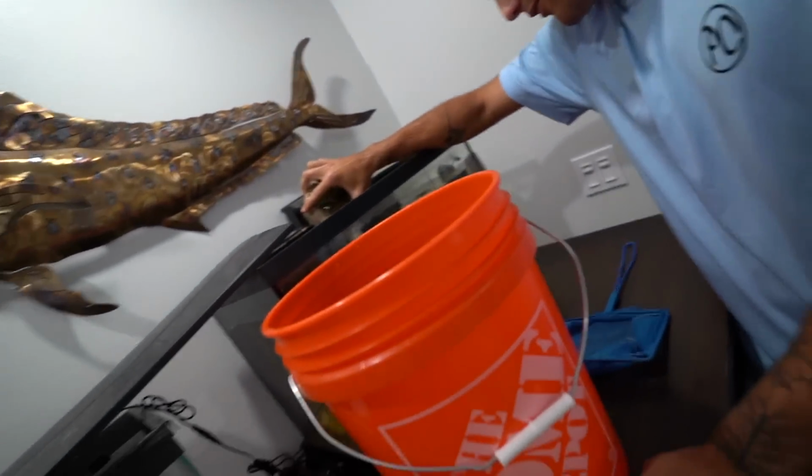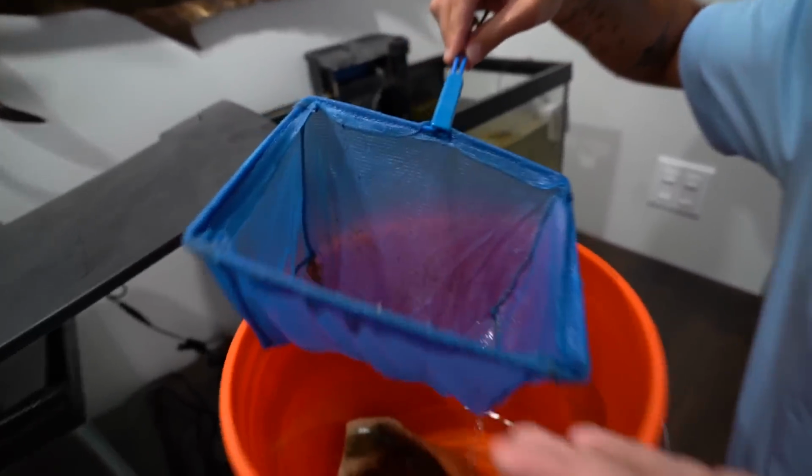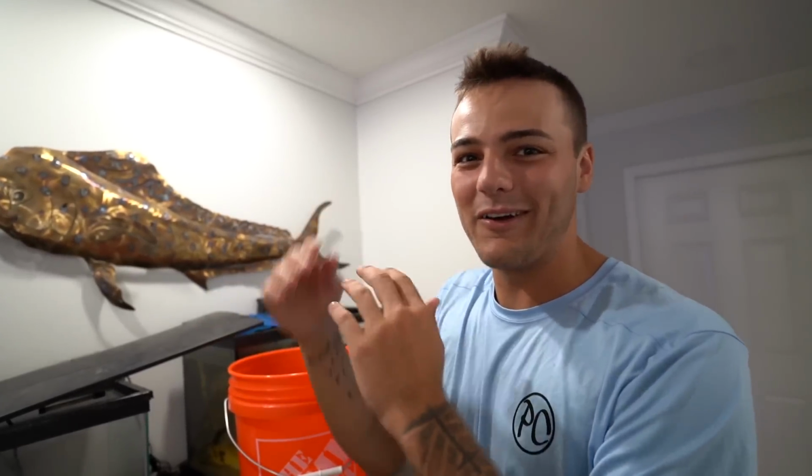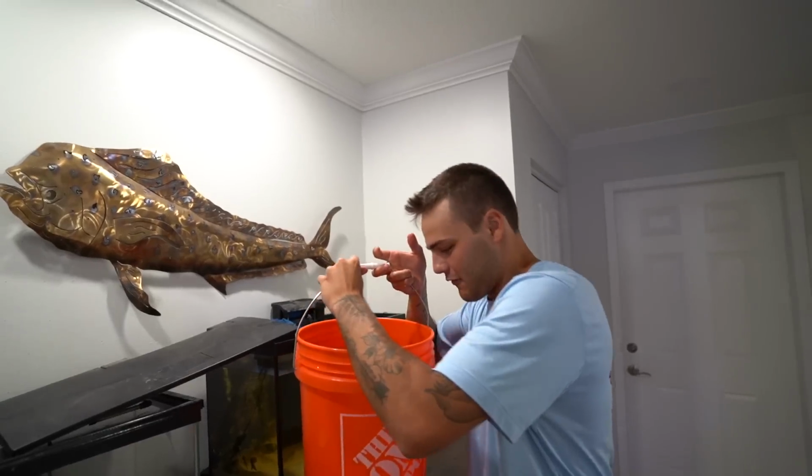There's a minnow in here too that I want to get. There he is. See that little minnow? I like to call them cow minnows because they're black and white. The little minnow has been in the 10-gallon with the axolotl, then this one, and now he's going into the other one. So this one little minnow has just followed along the whole entire journey of the axolotl's life. We have both hides, the axolotl and the minnow in here.